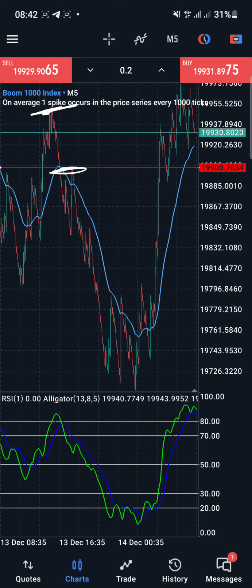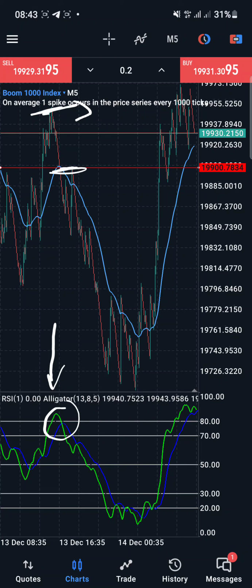How do we know if this is going to sell? If you come down to the window indicator, you will notice that this has gone above 70, and if it has gone above 70, it means that the market has already overbought. So if it is not breaking out above the resistance zone, then it should change the direction of the trend.